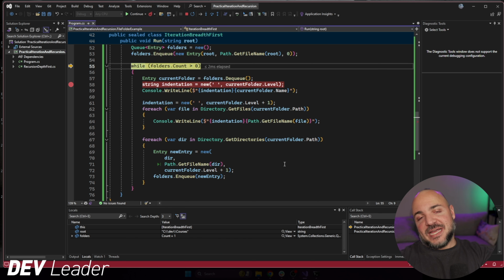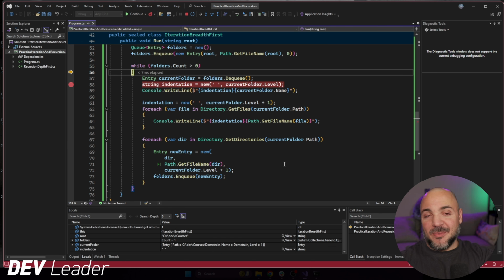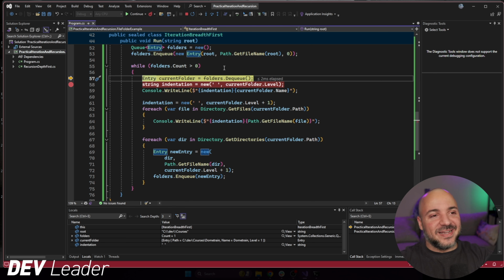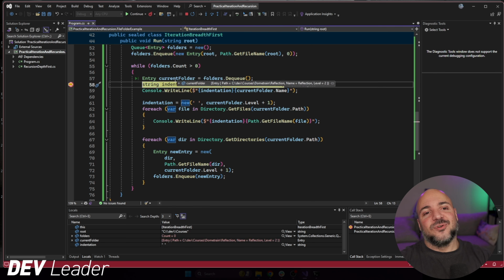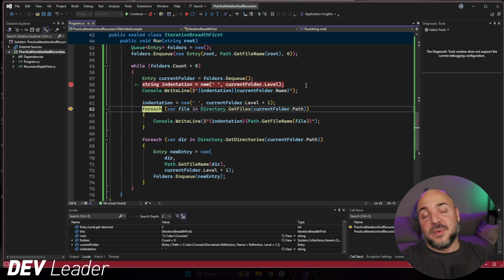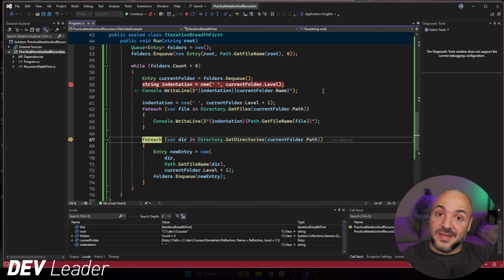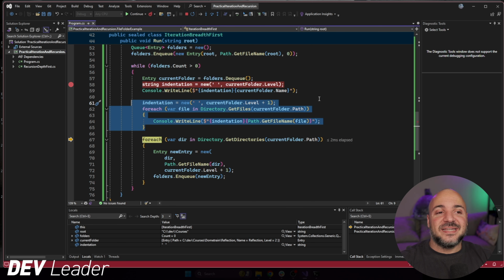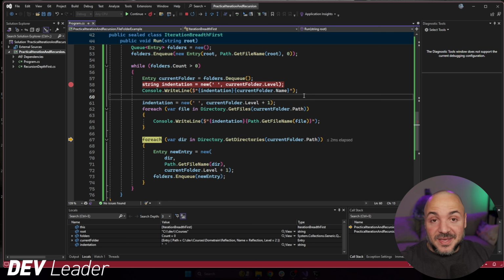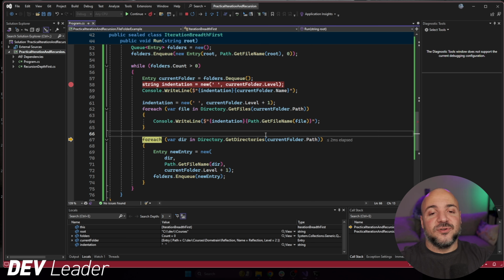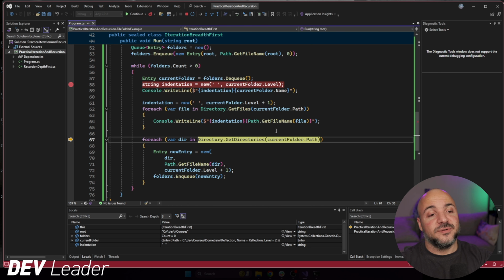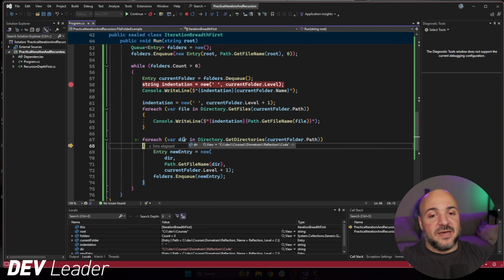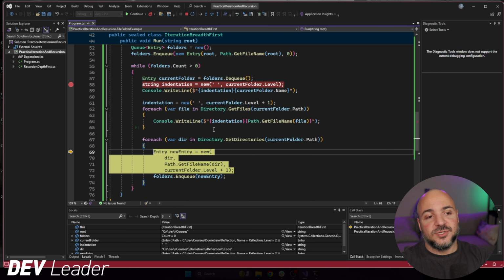Okay, the next time through, what's it going to look like? Probably pretty similar. So it's kind of boring at the beginning, but we're going to pull off the current folder. We're now at level 2. We're looking at the reflection folder, stepping through a little bit. How many files are in there? Let's find out. None. So far, we haven't even gone into that block of code to print out the files. There simply aren't any. And that queue, we've been emptying it every time we add something back on. But let's see, how many folders are inside of this reflection folder? So if we go in, one we have here is going to be called code. So we're going to add that.